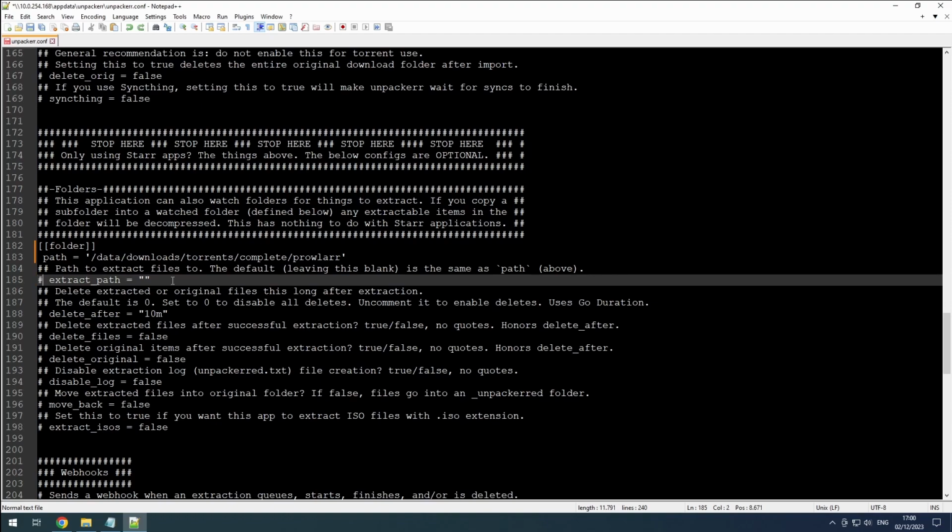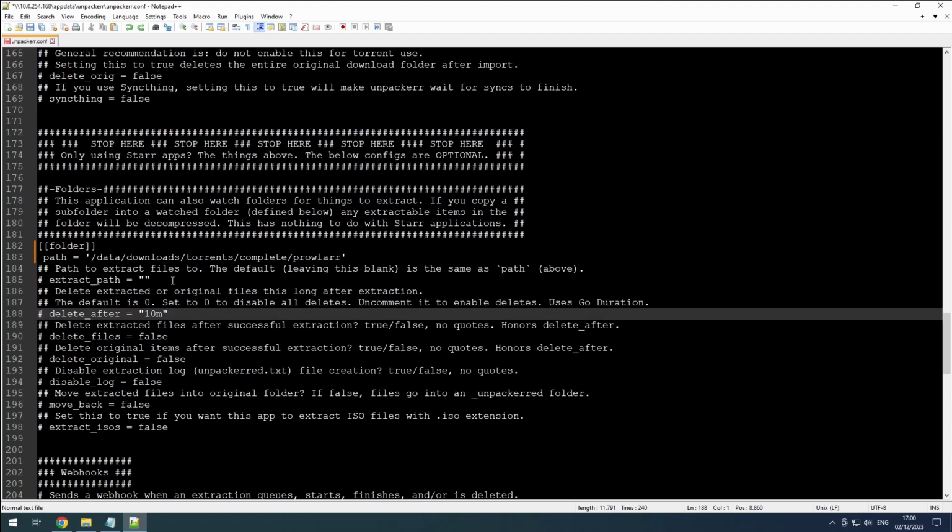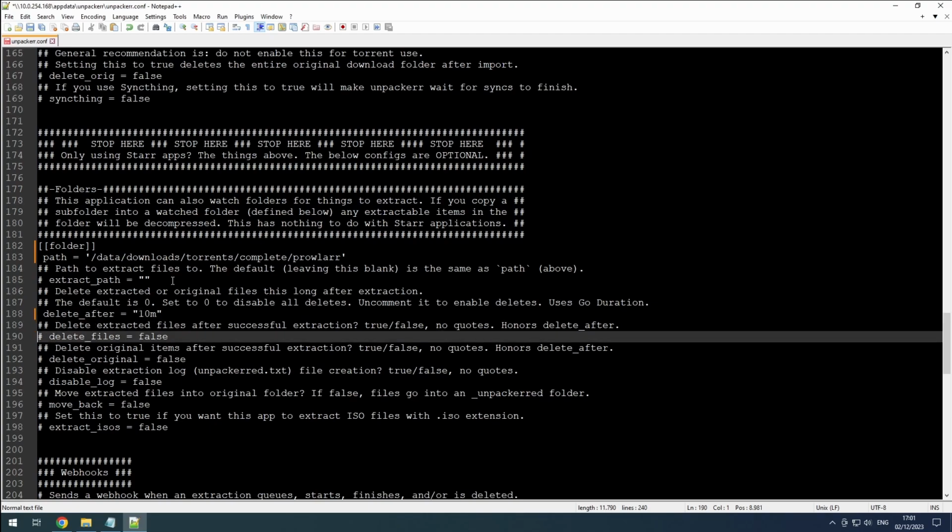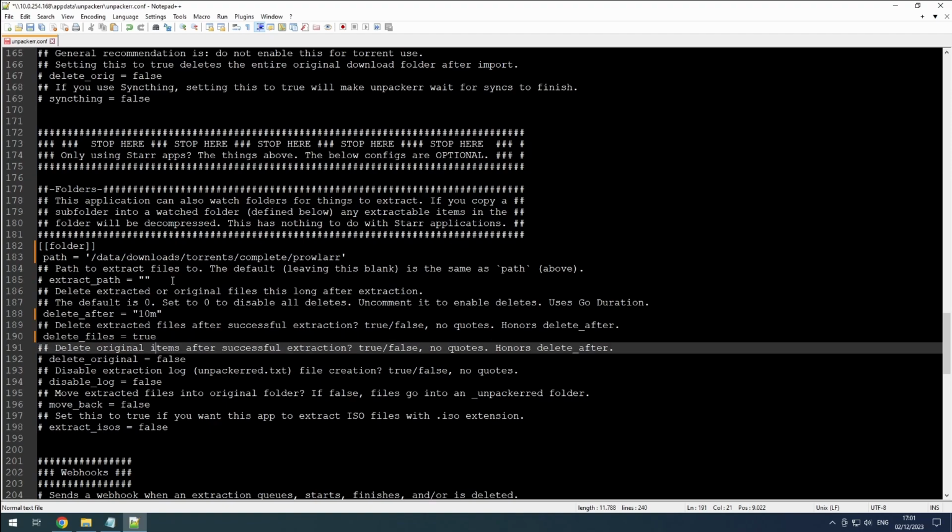If you wish for Unpackerr to delete files, you have the option to introduce a delay using the delete after setting. Enabling delete files will remove the extracted files. This functionality could be useful for cleaning up when utilizing automation programs other than the starr apps, which aren't monitored by Unpackerr.